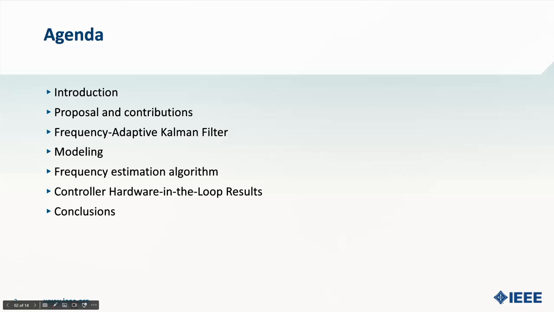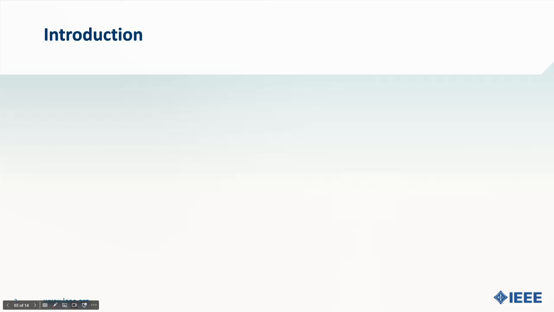I will start with a short introduction. Then I'll show you the proposal and contributions of my paper. Later, I'm going to present the frequency adaptive Kalman filter, which is the core of this paper. I will move to the modeling part of my paper, and then I'll show you the frequency estimation algorithm. Later, I'm going to present the controller hardware-in-the-loop results, and finally, a few conclusions.